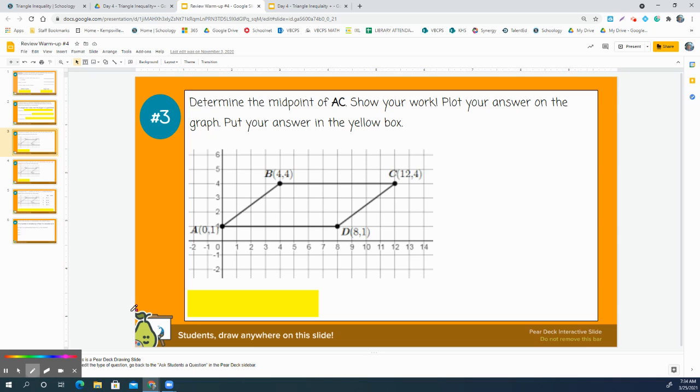This one, fantastic. I don't even really want to talk about it too much. If I'm going from A to C, most of the problem comes from students not going from A to C through the diagonal, right? I'm going through the diagonal, so my point should be somewhere right here. I always try to predict it if I already have a graph. And then midpoint is just going to be x plus x divided by 2, so that's 6, and y plus y divided by 2, so that's 5 halves. That's an ordered pair, and that kind of makes sense if I go plot what I estimated, 6, 5 halves, right?